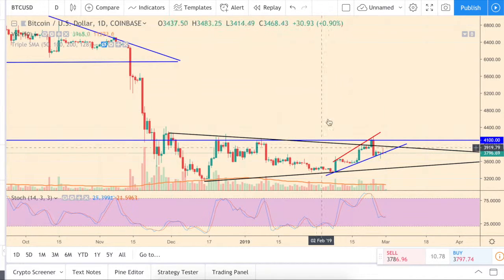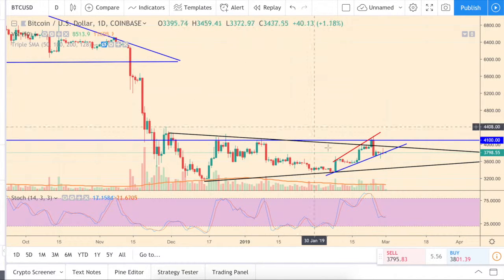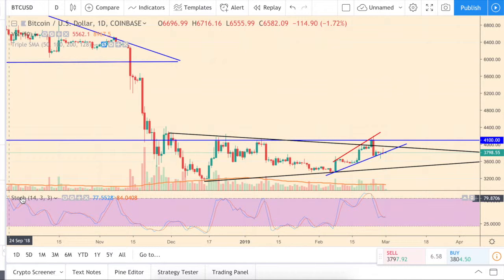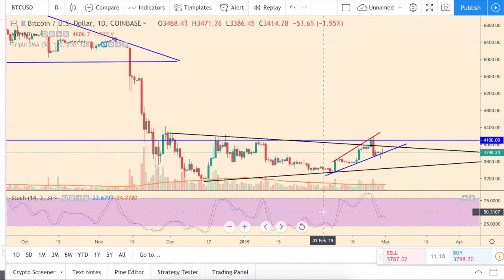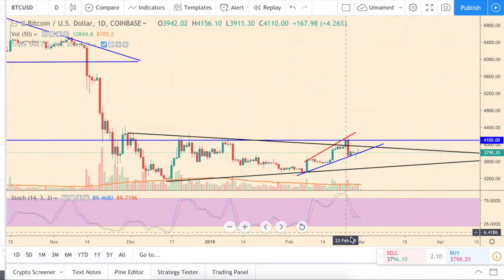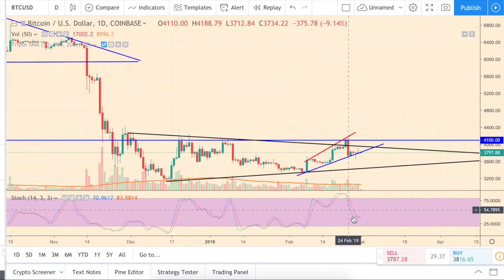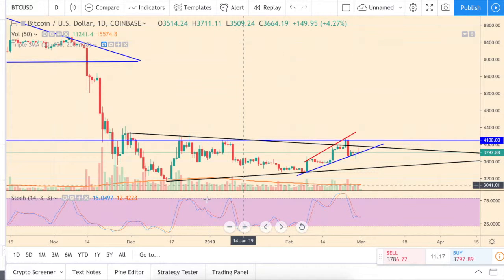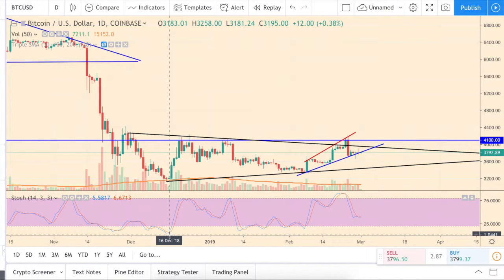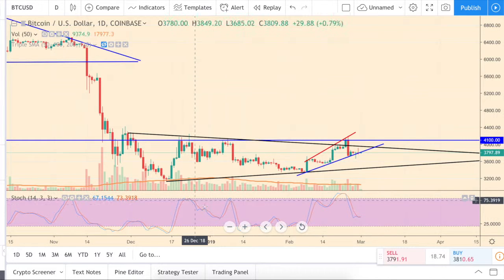But actually I'm looking at one particular indicator. This is the stochastic oscillator. Why are we looking at this now? Because even in the short-term daily time frame, you can see that it more or less shows you nice signals. For example, here you can see that the signal was to buy, and here it was to sell. Here it was to buy, here it was to sell.